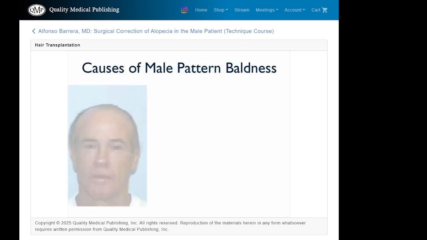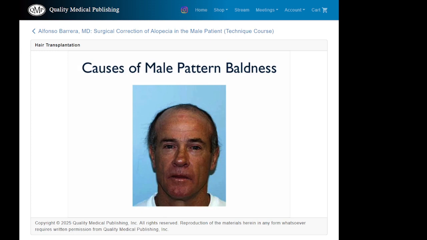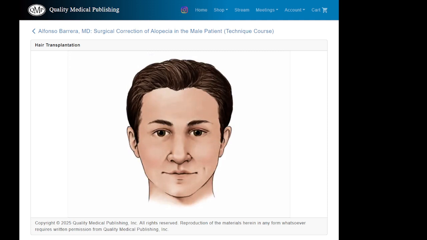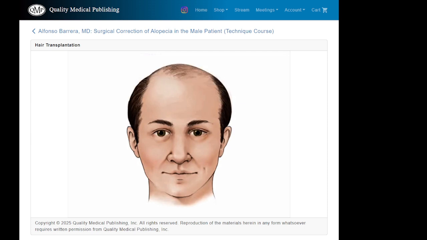Causes of male pattern baldness. Male pattern baldness is a hereditary condition that appears to be controlled by a single dominant sex-linked autosomal gene. The initial signs of thinning hair clearly correlate with puberty in males. In this stage of development, testosterone levels start to rise, which gradually converts terminal hair into vellus hair. Initially, this results in a receding hairline. Depending on the individual's inherited genetic features, the hair loss may progress until only a temporal and occipital fringe remains.